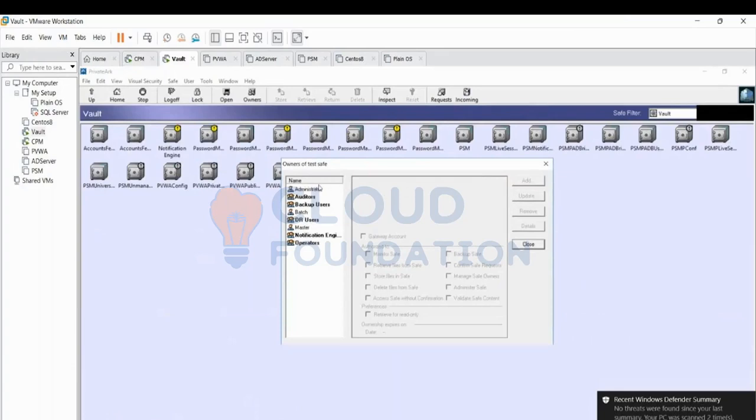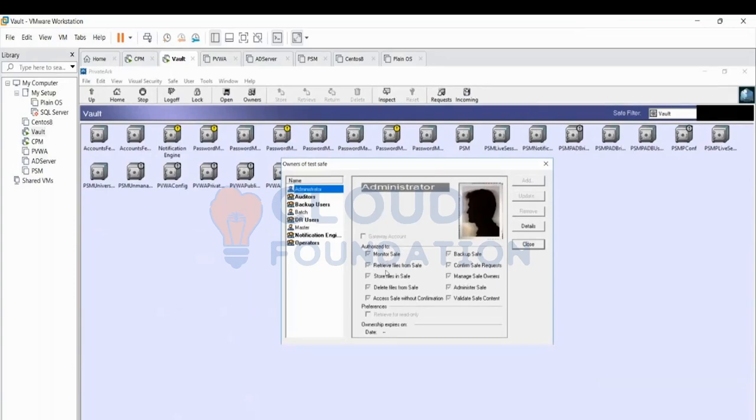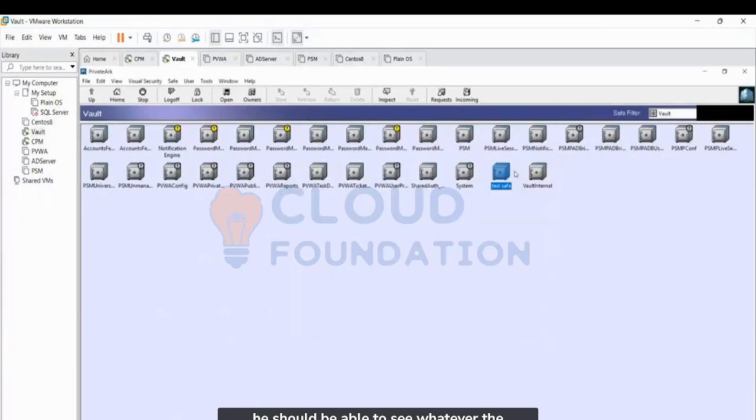Okay, now the members, let's say I have logged in as an administrator here. So now you can see that administrator has all the rights, retrieve file from the safe. If an administrator logs into CyberArk, he should be able to see whatever the accounts passwords are there in this test safe. So whatever the accounts that are sitting in the test safe, that can be seen by administrator. Reason being, administrator is the owner of that safe or member of the safe.